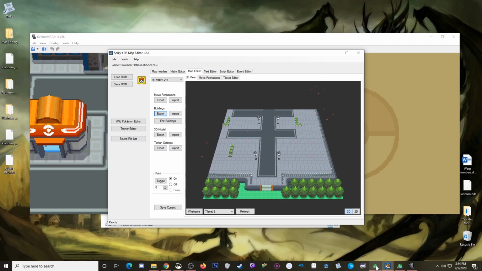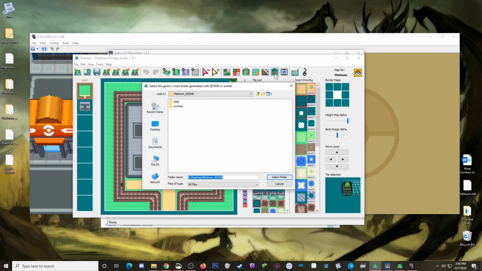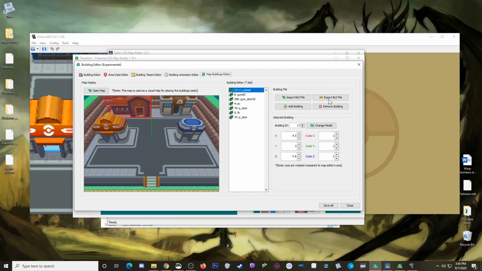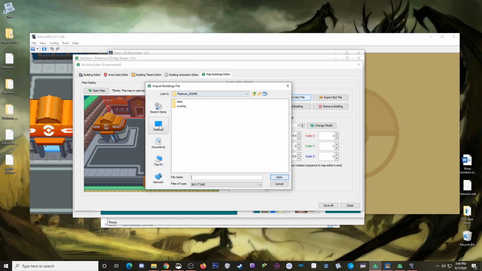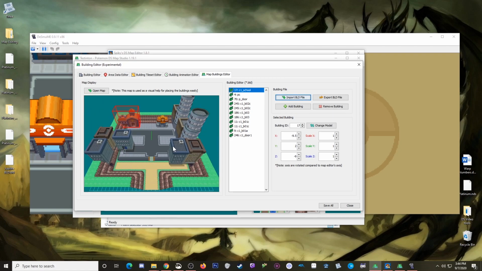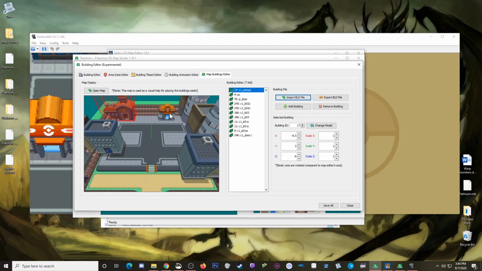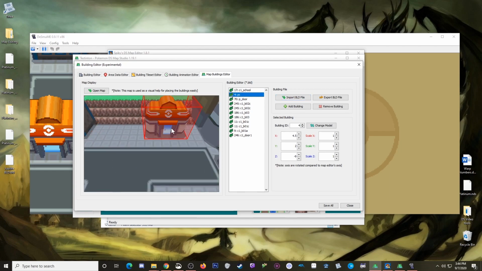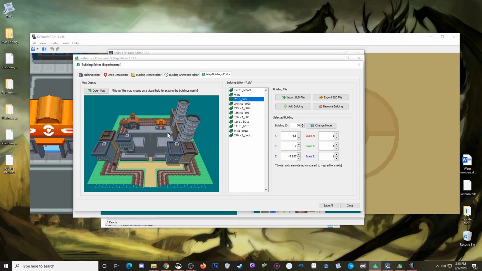Okay. And then you come back into SDSME and reopen that building editor. Okay, jump up 1, click on the SDSME file, which is here. Select folder. Okay. So if you come over here, I could do import BLD file. Then go to the desktop, find Jubilife BLD. Okay, now it won't exactly match my map, but you can use this to see how they did it in the ROM. Like if I look at this Pokemon Center, which is PC, and the PC door, you see that they use kind of the same exact numbers to line it up as they wanted. So I want to make sure to include that so that you knew that there is a way to use a reference.